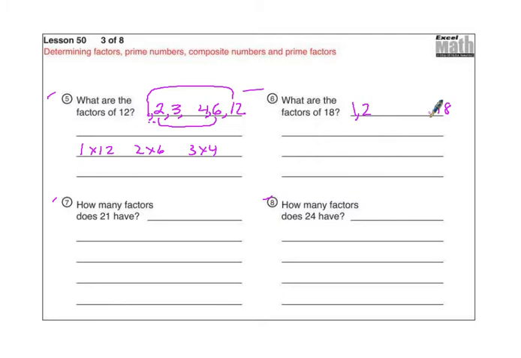Okay, 18, right, 1 and 18. 18 is even, so 2 times 9 is 18. 3 does go into 18 as well, because 3 times 6 is 18. Now we're almost smashed together. We have a 3 and a 6, with the only numbers in between 3 and 6 being 4 and 5.